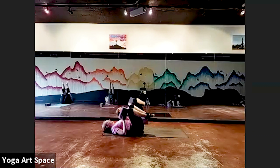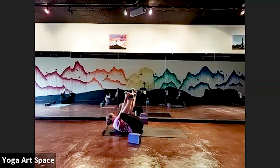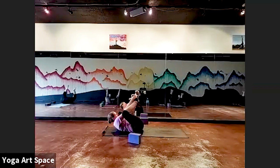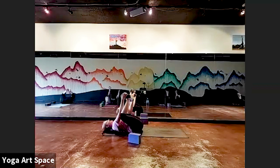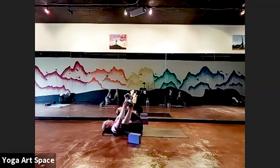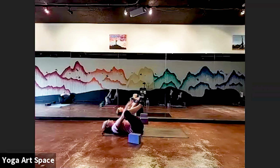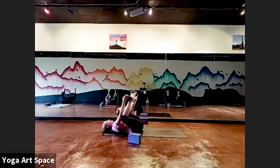Beautiful. Remove the block. Let's take a little happy baby pose. Grab the feet. Feel free to rock. So this is one of those places where it's good to note that we think that slower usually means easier. Not always the case when it comes to strengthening the muscles. In fact, I've been playing this week with purposely going slower to make your muscles actually get the full thing. So often we use momentum to get us places, but it's the slow, steady action that's where the real deep, true strength is.